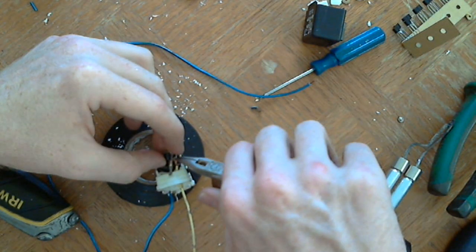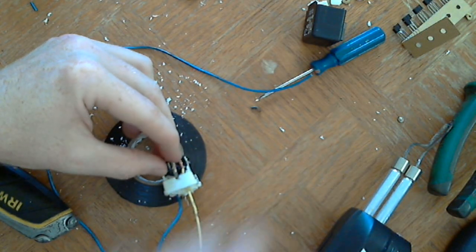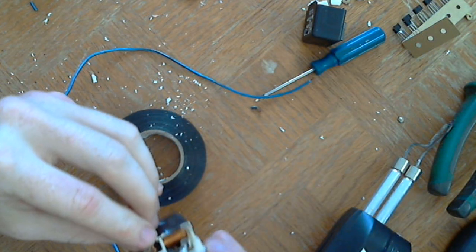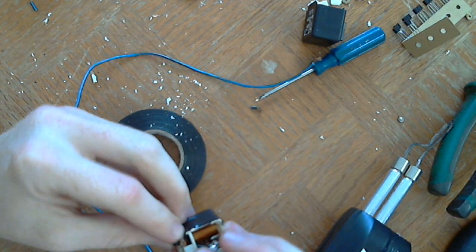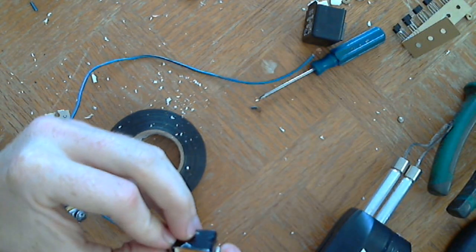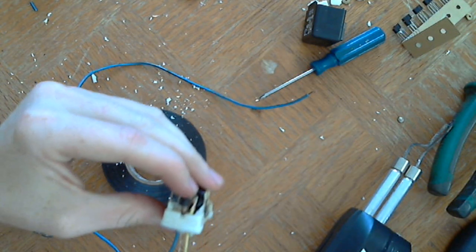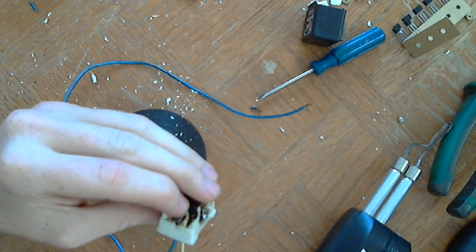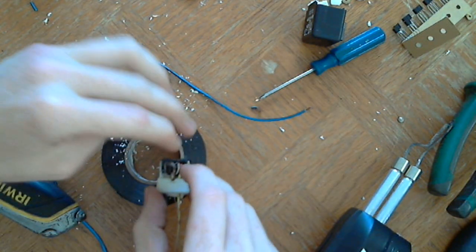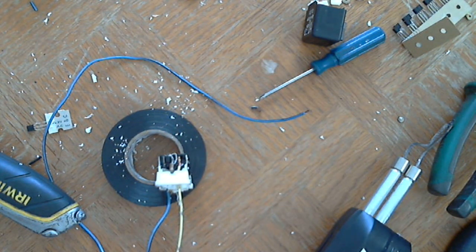Sorry if this video is taking so long. Alright. So that's going to be good. I can solder that on. And I'll have this little pin sticking out the bottom that I'll solder a wire onto. And the remaining one is this ground wire that's on the emitter side.